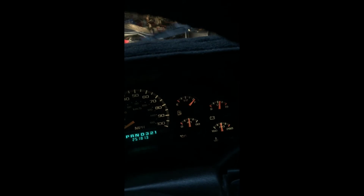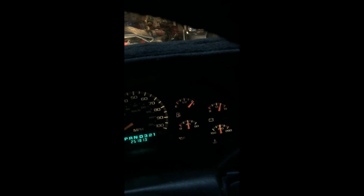This is why it's not a good idea to get an alternator from the salvage yard. Reman alternators are no good. Just get Delphi's. Delphi alternators, you can't go wrong. That's what I'll be doing when I need one. Let me take this off and put the original back on.